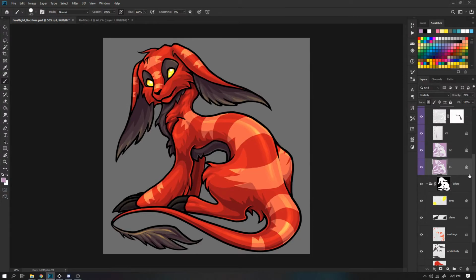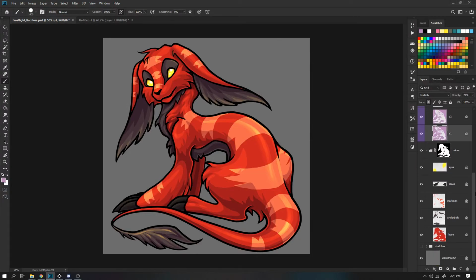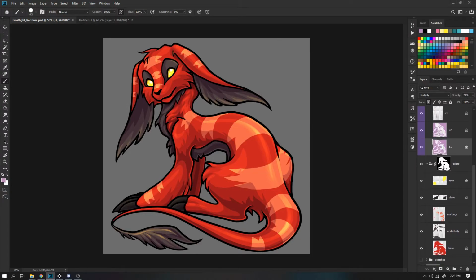Okay, so the other method, which can definitely be great, especially if you don't feel like doing that and you just kind of want to get it done real fast. So let's just say I want to make this gray, kind of underbelly stuff a little bit darker.